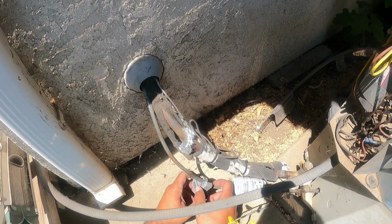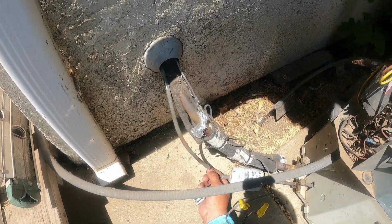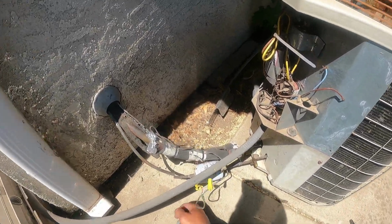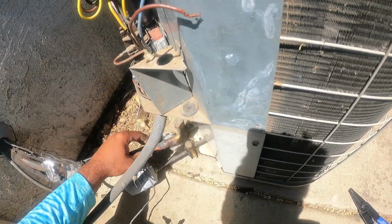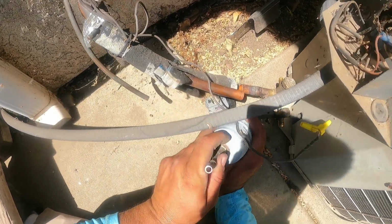All right, so you heard that little hiss. I had the lines under a vacuum. All right, so we got that out. Now let's go ahead and cut this one right here, top. I'll show you what I mean by a clean cut.